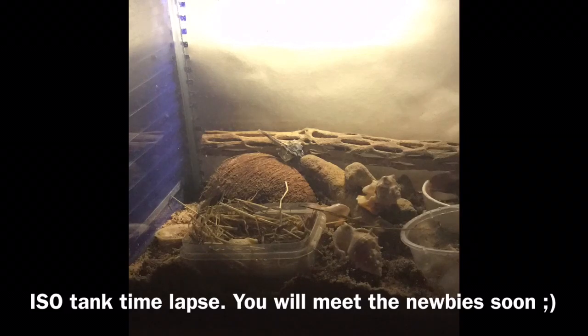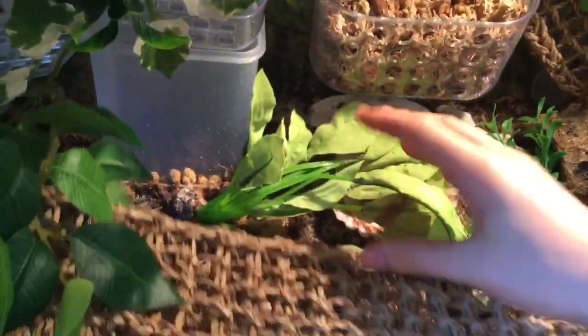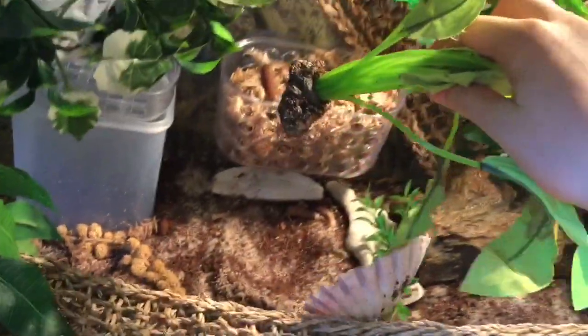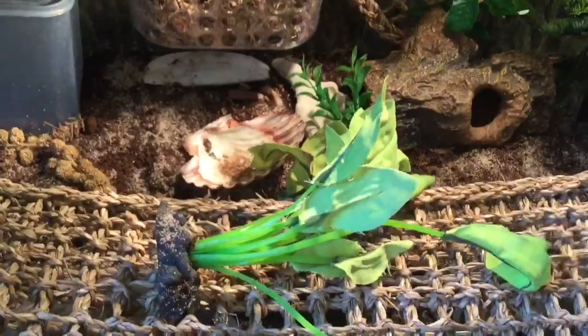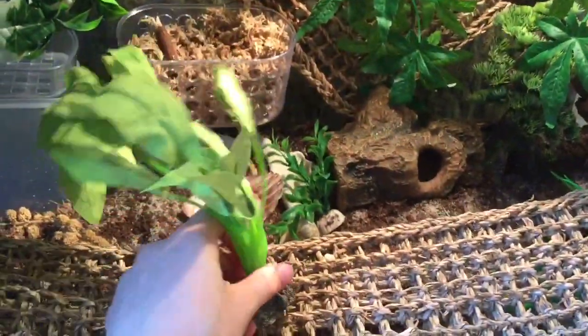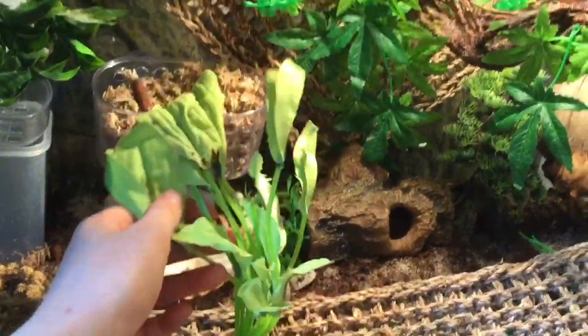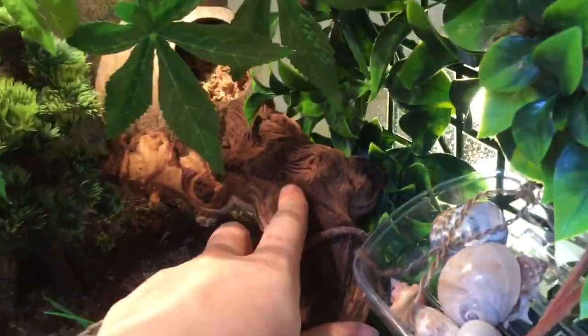The first item I'm going to be talking about is plastic plants. These are absolutely fine when you're first getting your hermit crabs — when I first got mine, I got them a single fake plant and they barely used it. They tried to climb it but they were just too heavy. I definitely recommend spending your money somewhere else, for example something sturdier like this bonsai tree, or something easily climbable like this piece of mopani wood.